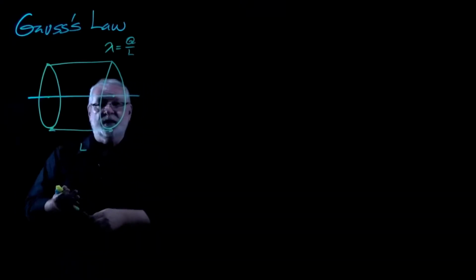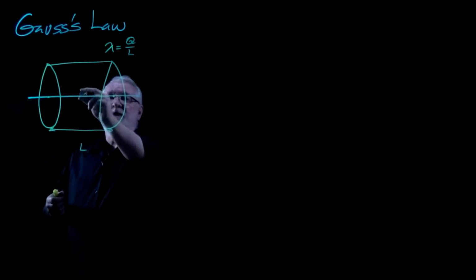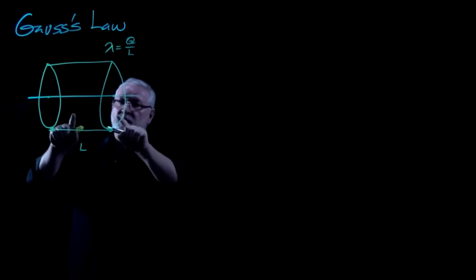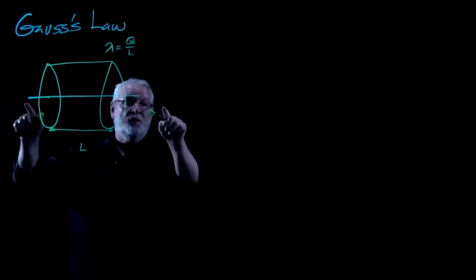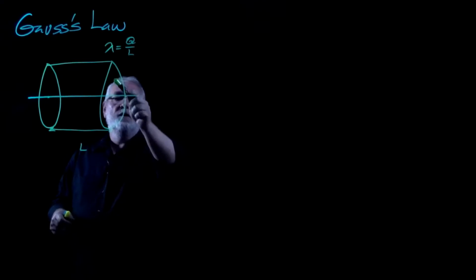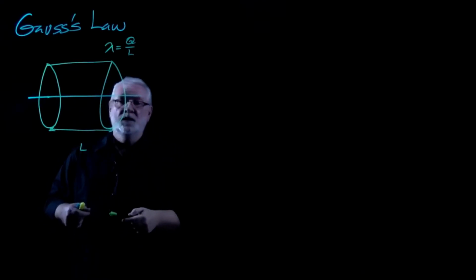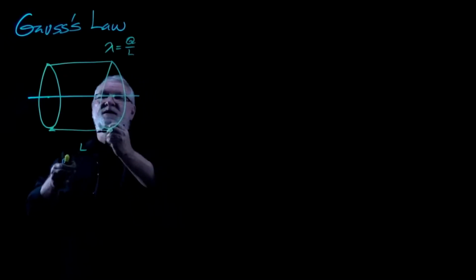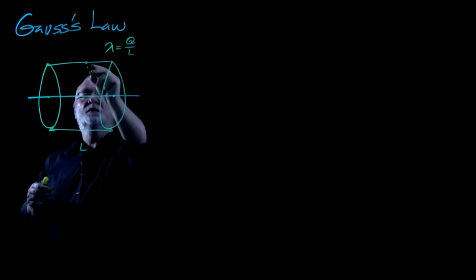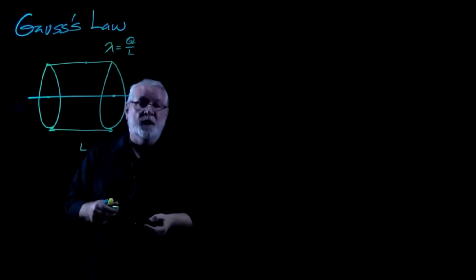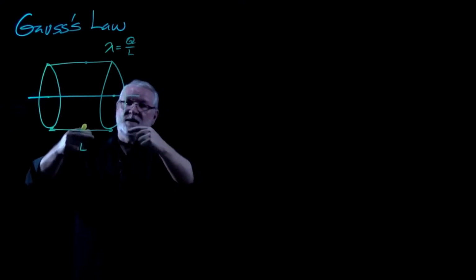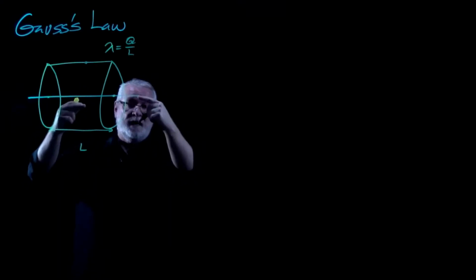Now this works as a Gaussian surface because all the field lines then pierce the surface. And because we're assuming this is long enough that we don't have to worry about the edge effect, no electric field pierces either of the end caps. So the only place we have to worry about field is on the actual surface. That's the only place where flux is going to occur, in the band that's wrapped around the sides.